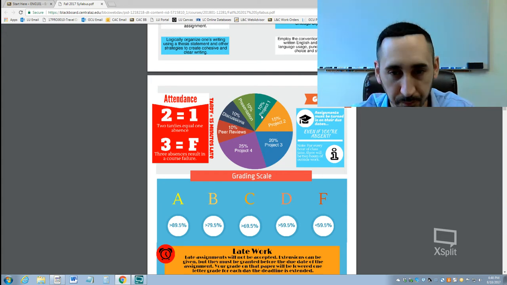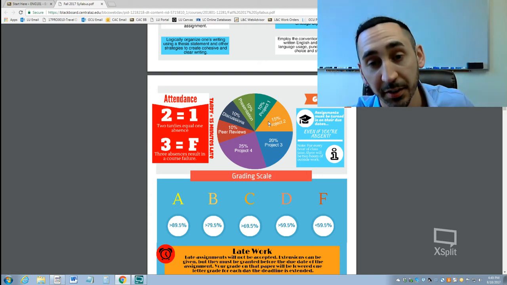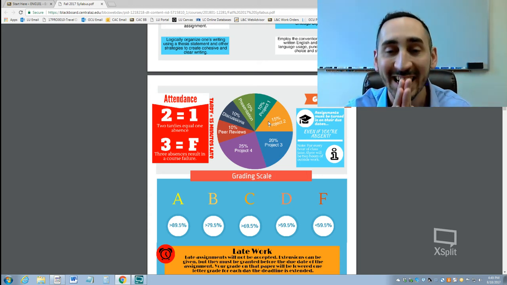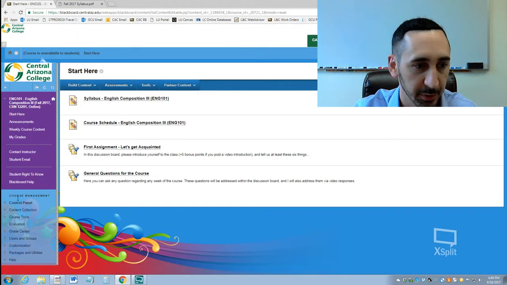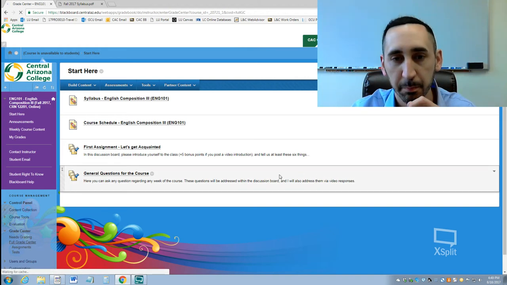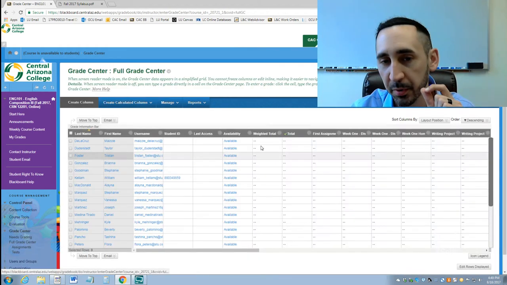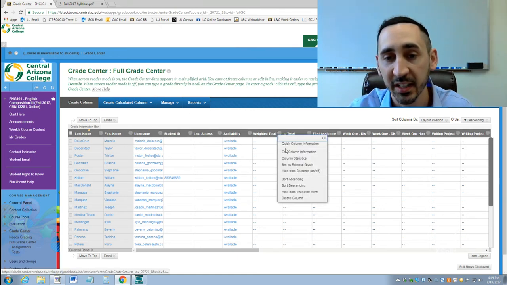Here's how it's graded. This is crazy, and you're probably not going to get it at first, and at the end of the semester you're going to like it even less. I grade all the assignments on a weighted total. Let me look here and show you what that means. That means that every assignment you do is going to be worth a percentage of your grade. Everything in here is going to be worth 100 points. But how weighted is that total?